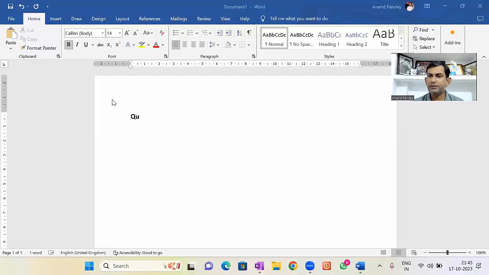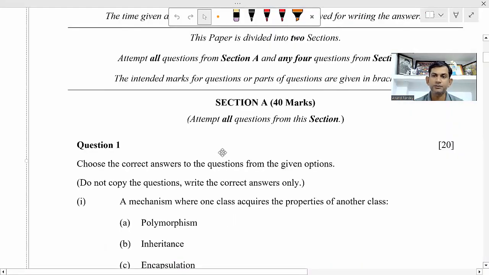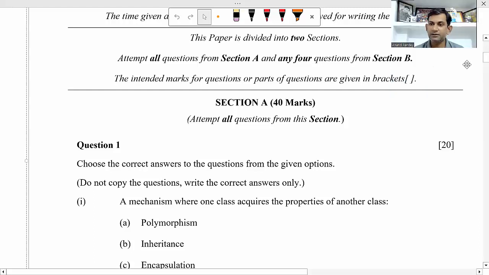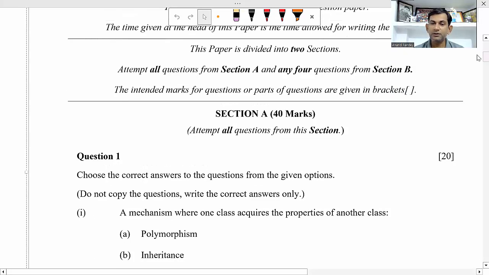So many students have demanded this, so I thought I should upload the video for this question paper. So here we go with this question paper. Now let's look at the screen, not the board. Here I am going to show you the paper pattern also. Everything I will show you first, then I will start solving.